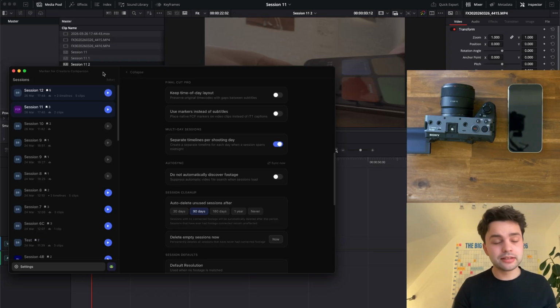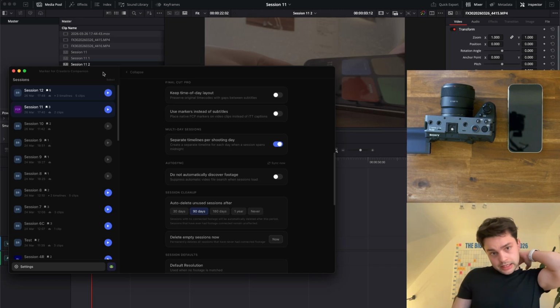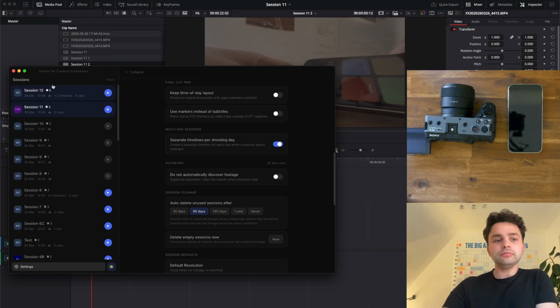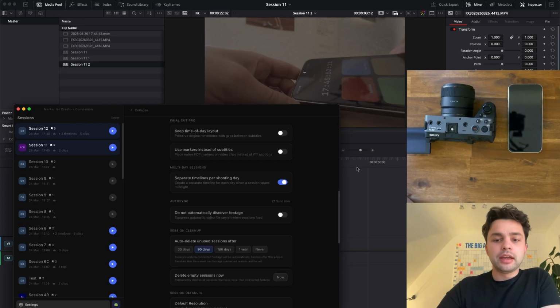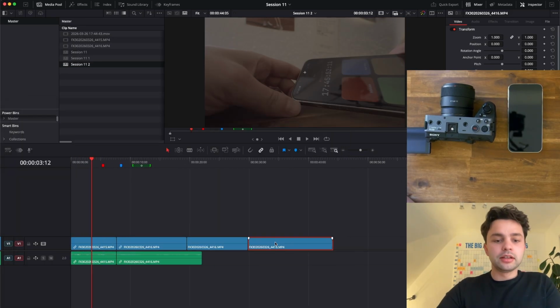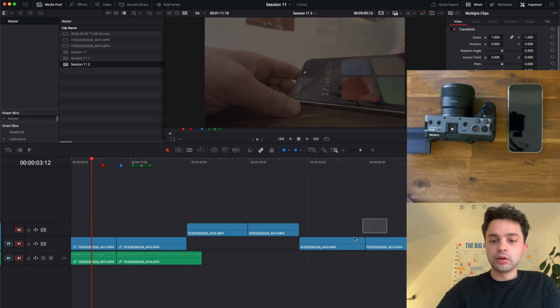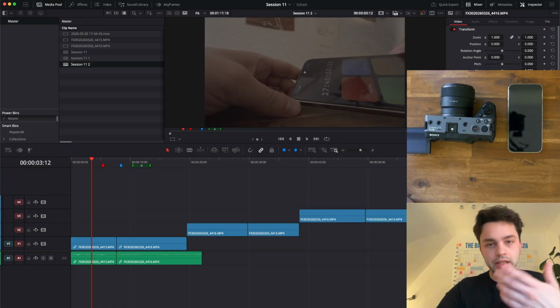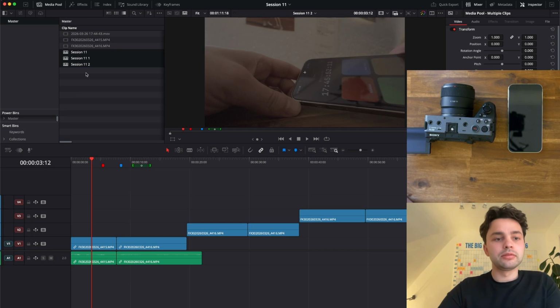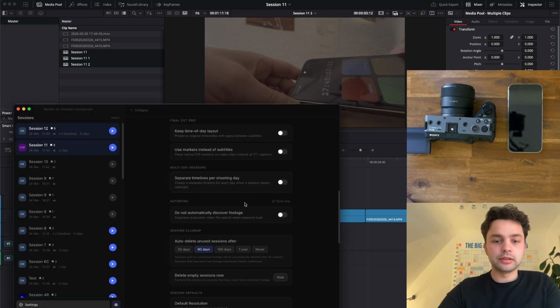But if you use it for 10 days every day, it's gonna stay running. So with this, let's say session 12 is a multi-day session. You can press on play, and it will create your timeline with all your clips from day 1, day 2, day 3, day 4, laid out in one timeline. Okay, so if you enable separate timelines per shooting day, it will generate separate timelines for every shooting day. So not like that here, but you get day 1, day 2, day 3. So you can enable and disable it here.